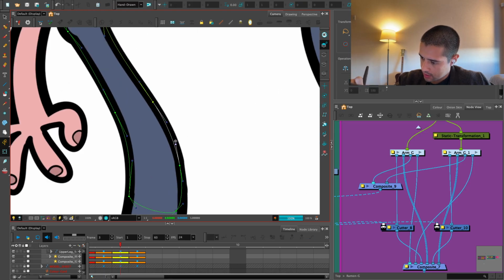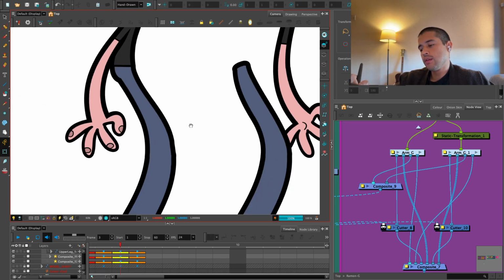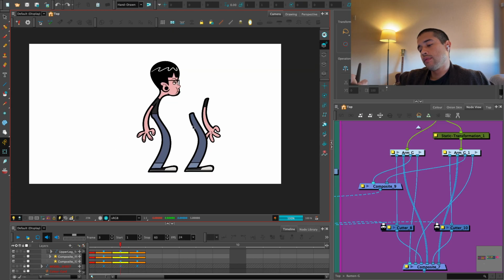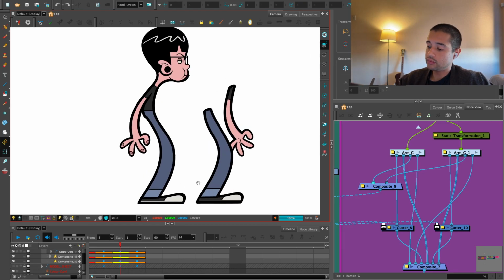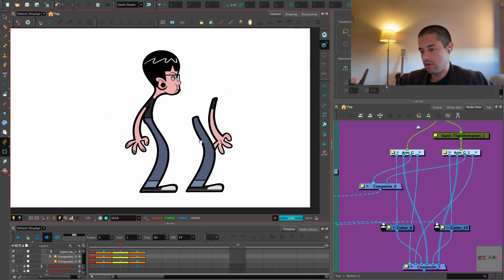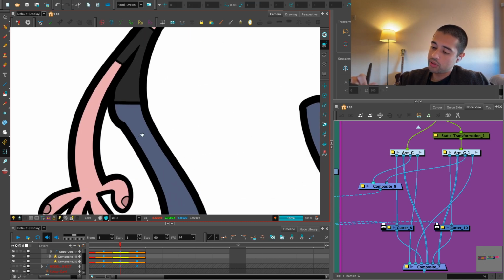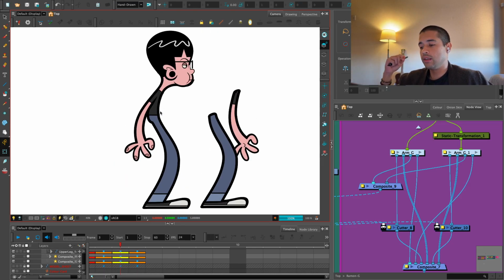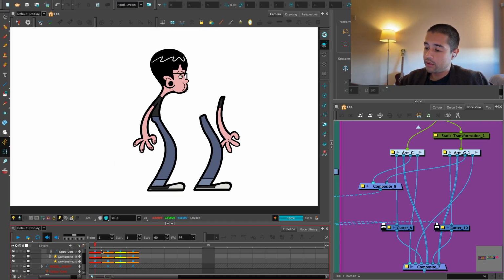Something like this. No, it's not too clean, but I wonder how much this will be an issue during the animation process. I hope not much, because it takes time to actually clean these things, but there you go.